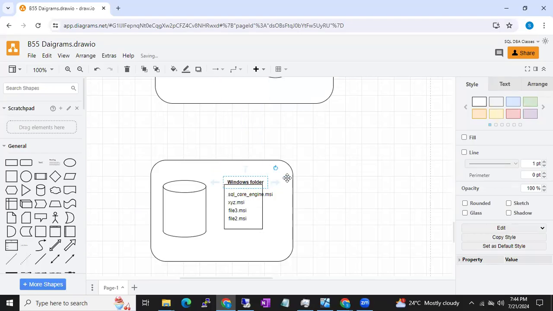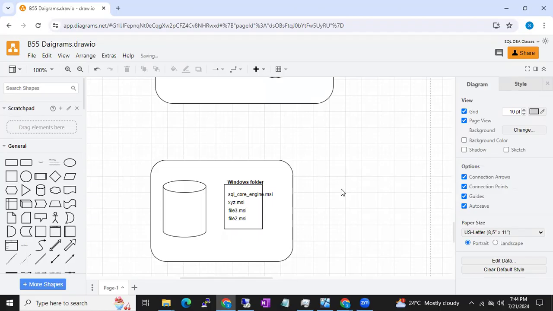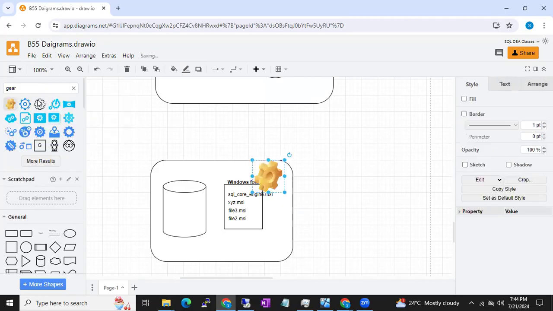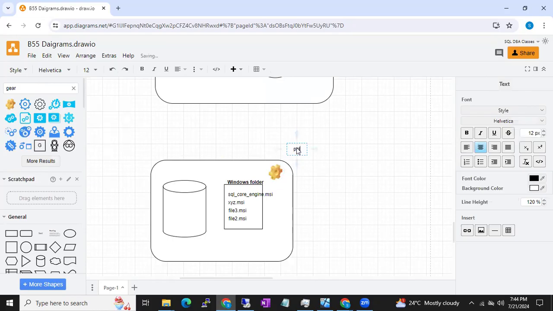Now when you are trying to patch the SQL server, what will happen is these .msi files will be patched. Whatever setup file you copied, now you copied a setup file, right? In that setup file we will also have some updates, some files will be there. So this is your patch file. Imagine this is your patch file.